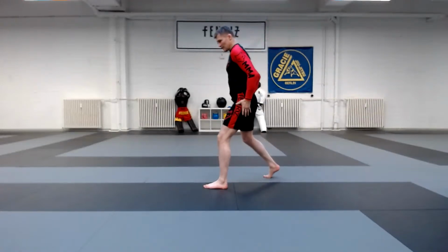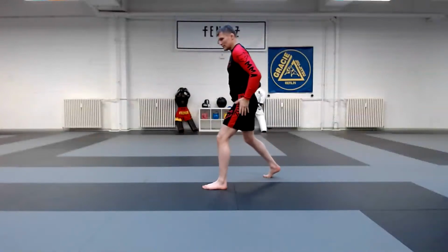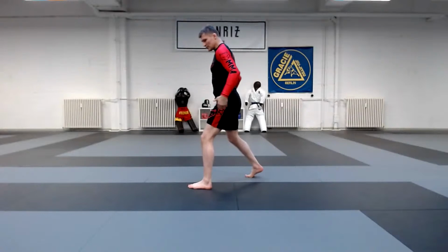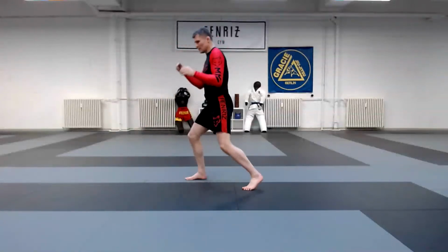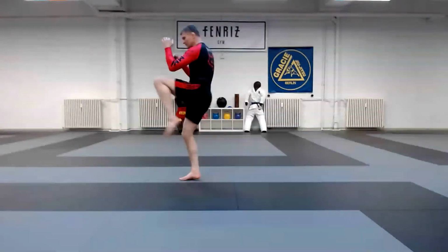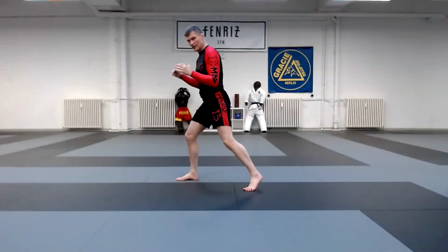So, thrust from the hip. Once more wrong again. Don't use your upper body here, but thrust from your hip. From the side, you should be able to see that my shoulders and my head almost stay in position. And I'm really only thrusting the hip in. Switching sides here. Yeah. We're thrusting forward from the hip.